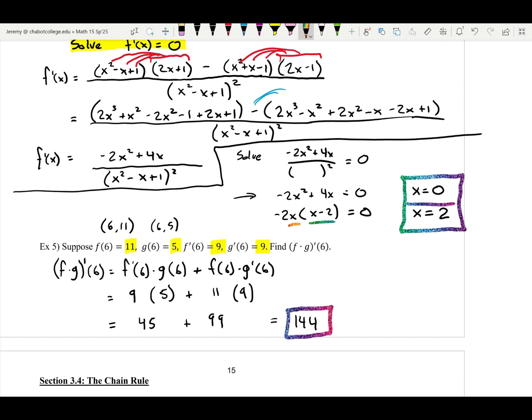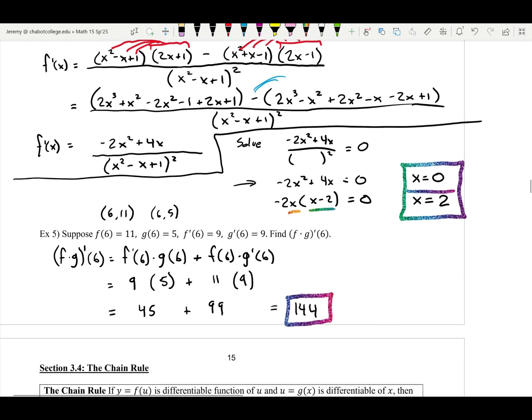All right, and it makes sense that our answer is just a numerical value because f times g prime is going to be a function, but we're evaluating it at 6. So we would expect this to just be a real number, okay? We're guaranteed that it's a real number since we have that f prime and g prime are both defined, because remember, as long as the two functions are differentiable at whatever value we're looking at, in this case 6, we know that the product is going to be differentiable at 6.